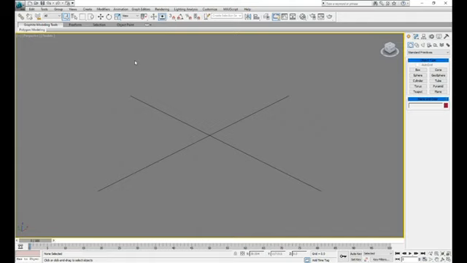But before that, what is really the purpose of 3ds Max? Because there are lots of what we call BIM software. BIM means building information modeling. Now, what we are focusing on here in 3ds Max is really modeling.